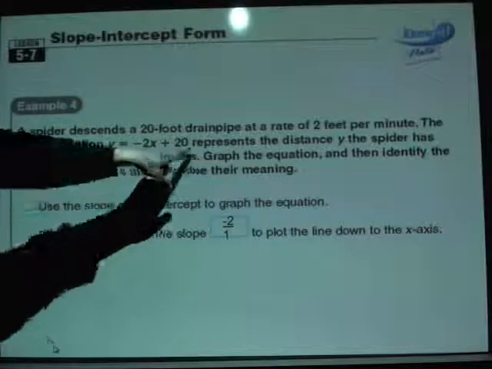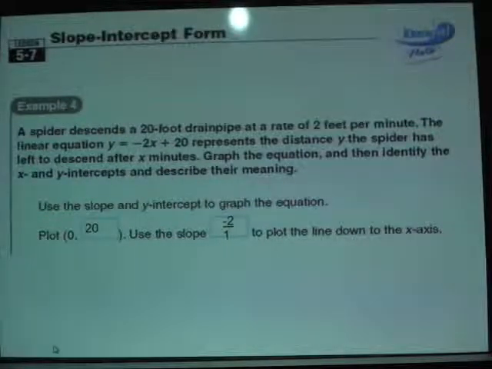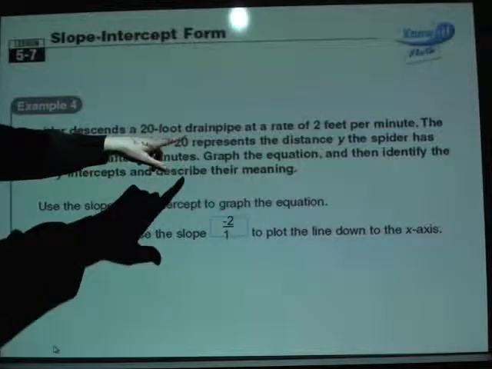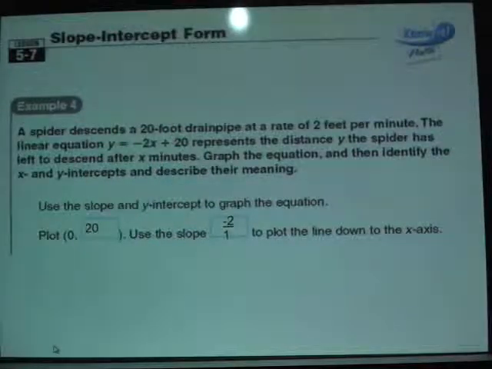Here's our equation in slope-intercept form, so that's what I'm going to end up graphing. Now after I graph it, I'm then supposed to tell you what the x and the y-intercept mean. So once we graph it, we'll have to take a look at those points. As far as graphing it, that's what they're describing right here. Remember, we want to start off with this y-intercept number, which is this number at the end. Again, when it's written the correct way, it's got to say y equals something x plus a lonesome number at the end. That's exactly what this says.